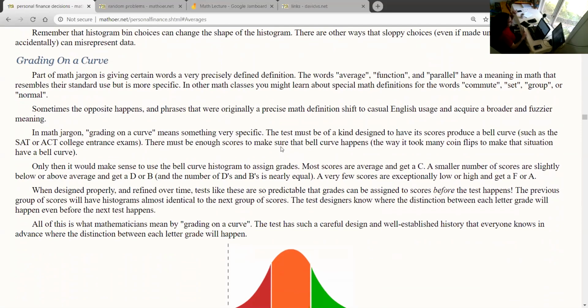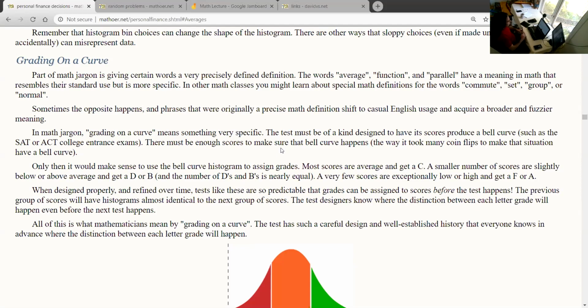The last bit of jargon that you need as a student is grading on a curve. And thankfully, almost everyone that you meet that says they grade on a curve doesn't. It usually means I'm going to give you grades and then fudge things at the end of the term. Maybe it's not exactly a 90 that goes from a B to an A minus, but a 91 will do it this term, or something like that. Most LCC instructors don't know the math to know what grading on a curve really is, and they just use this phrase in a sloppy way to say they're going to fiddle a little.